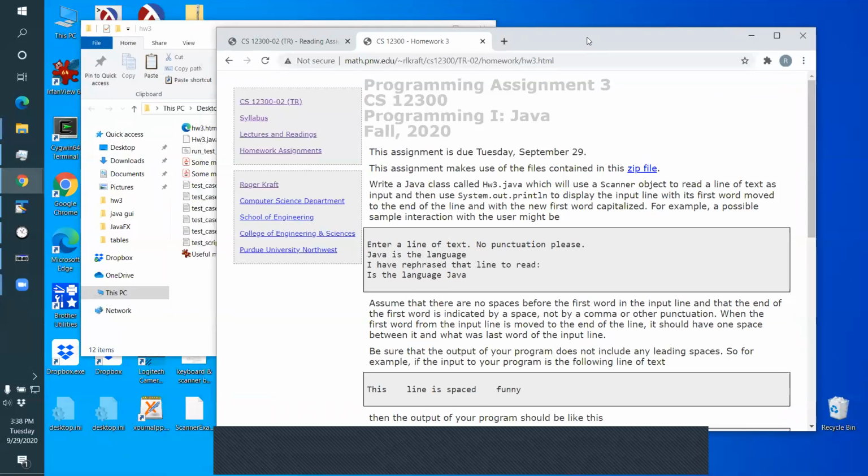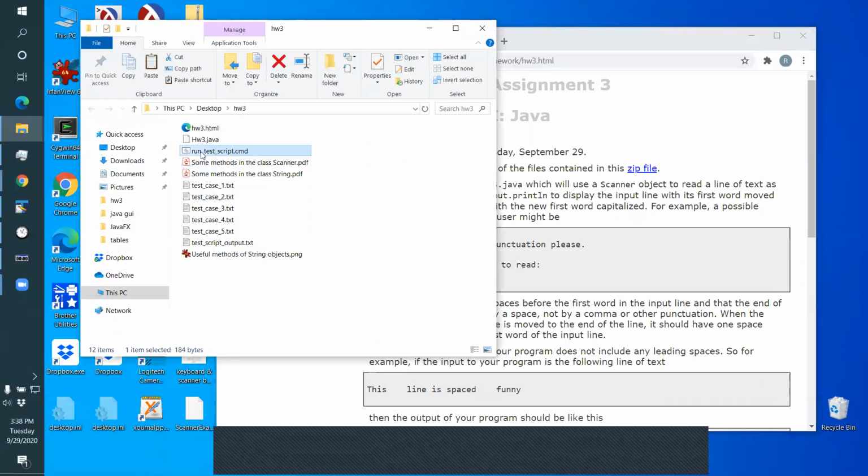Some people have written to me asking if you could do this assignment using for loops and if statements. We haven't talked about for loops. We haven't talked about if statements. And it's actually a bad idea to do this assignment with for loops or if statements. I guarantee if you write this assignment using for loops and if statements, you're doing it wrong. Okay, this assignment is way easier than that.